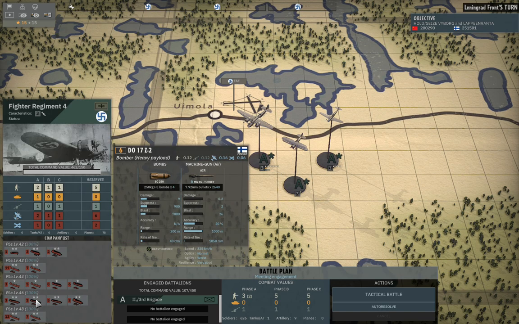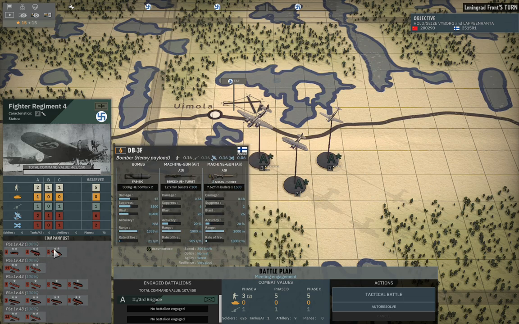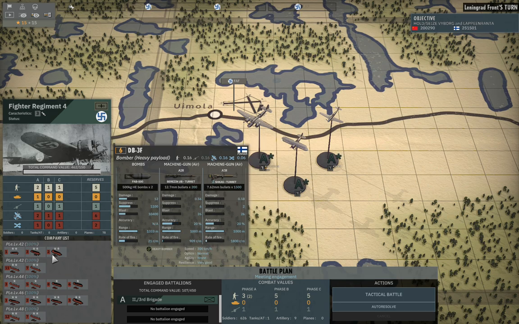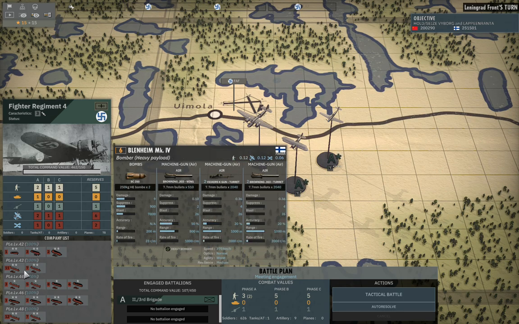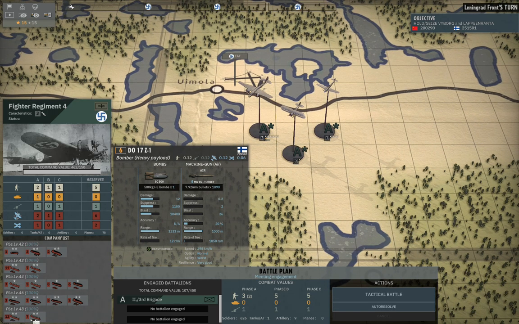See, now this Blenheim's, the British bombers, DBFs. That almost sounds American to me. I don't know why, but this is Soviet weaponry, so I guess DB is a Soviet bomber. Blenheim, the old British bombers, Mark 1, and Mark 4, Dorniers. Very excited to use these. This will be fun. I like the Dorniers a lot.